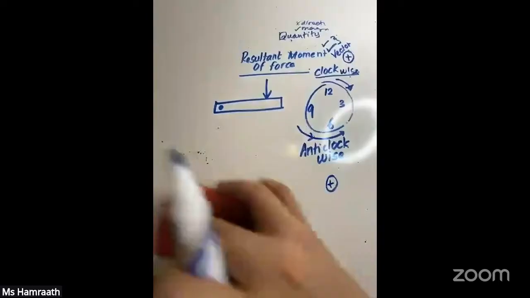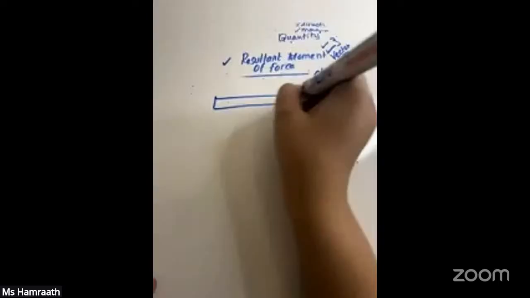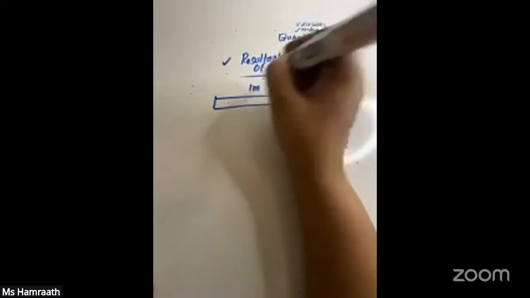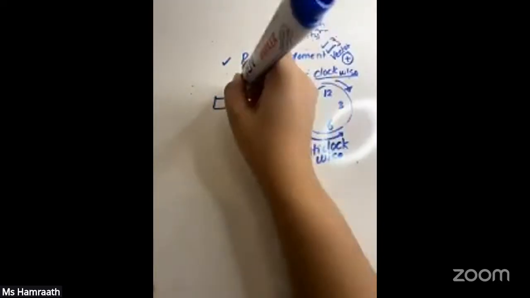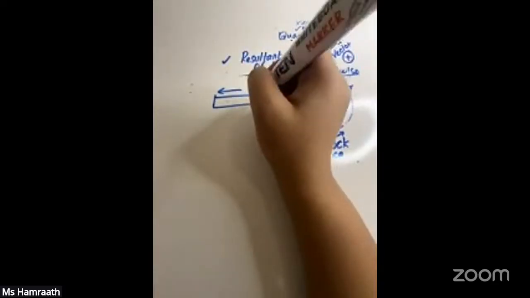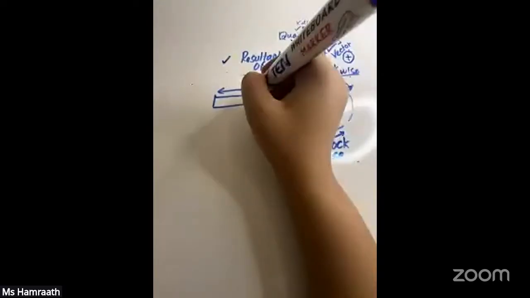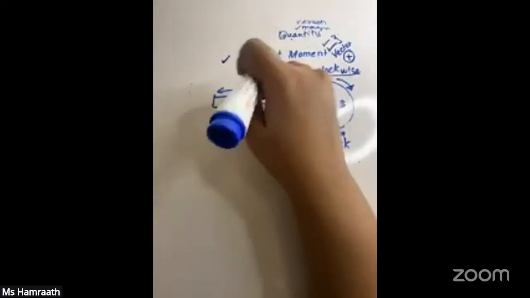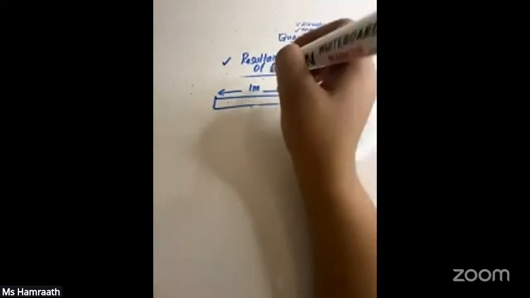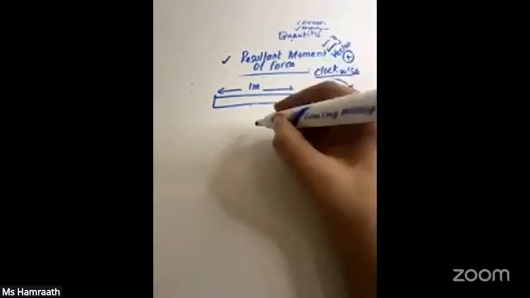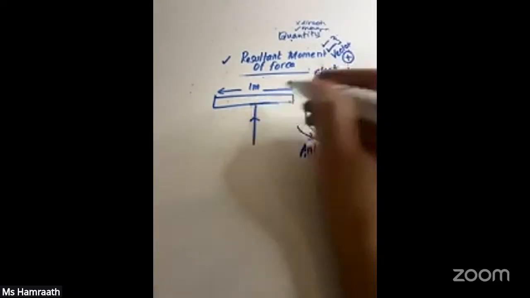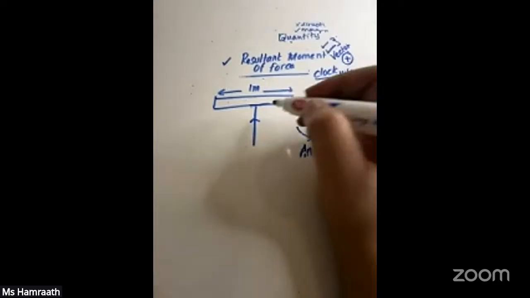Look here. Now a set of forces, and I will give you a question to do by yourself. Let's say you have a rod. This rod is a 1 meter rod, and it is fixed from the center. Let's imagine I am applying a force from the center of this rod.